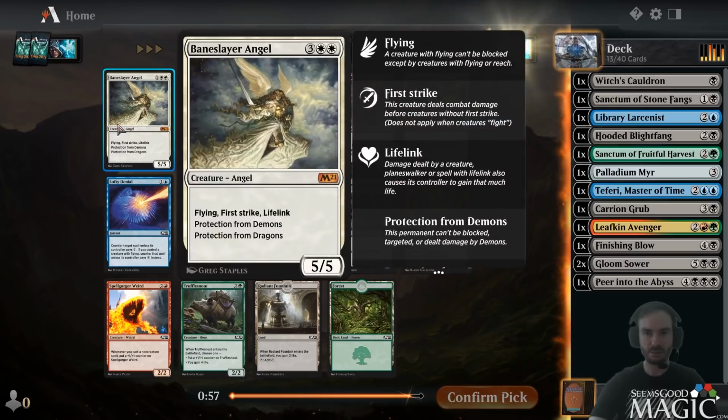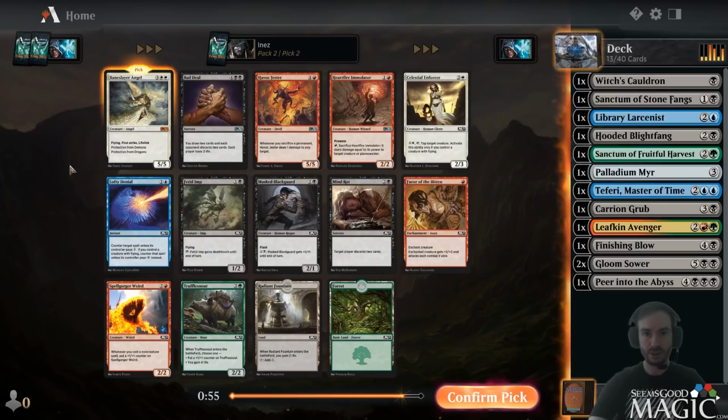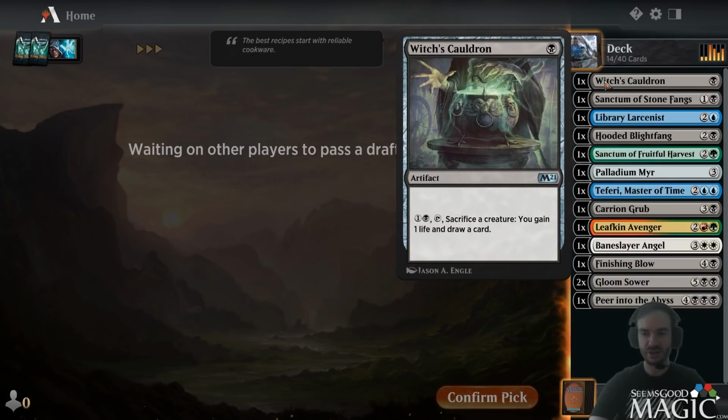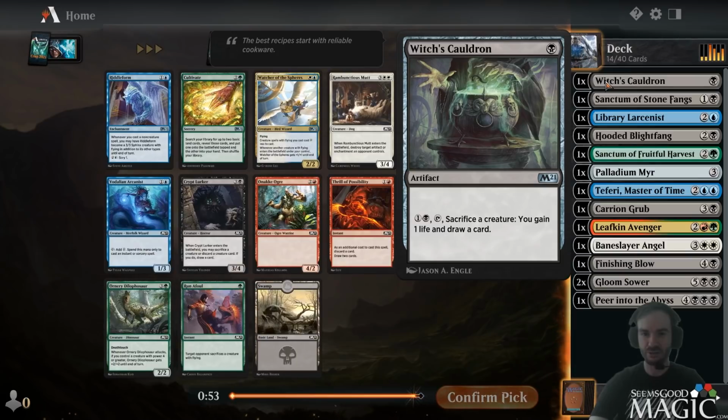And we're past Baneslayer Angel. Well, yeah. So, Black White Life Gain it is. I rarely play that archetype, so... I would say, considering we're looking for a second color to go into, I think we just found it. And we actually have some okay tools for Black White Life Gain. Cauldron, which admittedly is not great, but a fine plan for it.